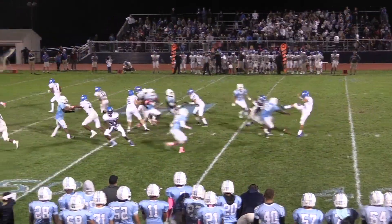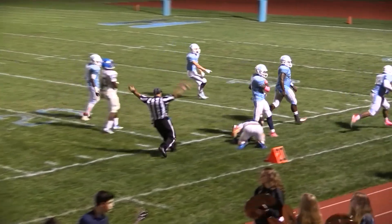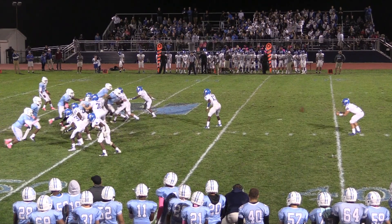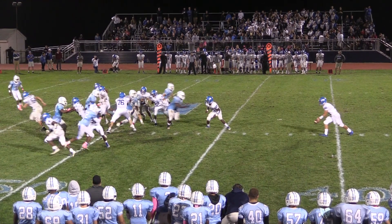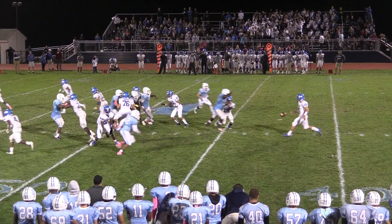Martin and Waters back deep to receive. The punt is blocked by Devin Starks and picked up by Hyland. Running down the near sideline is Daniel Cooper who scooped it up. Hyland with 2:50 remaining in Sterling territory at the 19. They overloaded the line, came right up the middle — Sterling wasn't able to block it. But unfortunately, if you're a Hyland fan listening, probably a little too late.